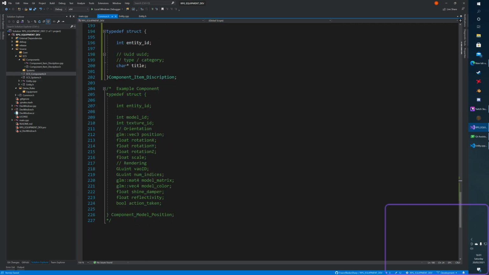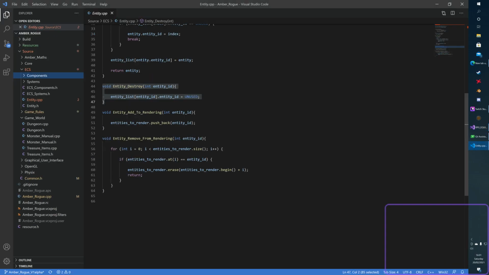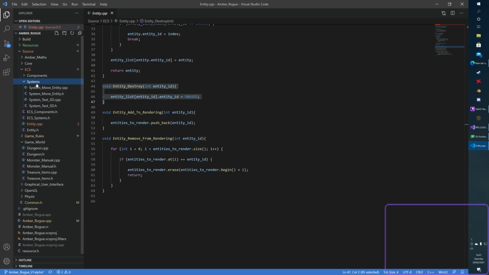As you might notice, the systems don't go in common. There's a few systems there. There's one for moving entities, and there's one here for text 3D. So there's 2 systems already here. Both use different components. Both have models. The model isn't here.